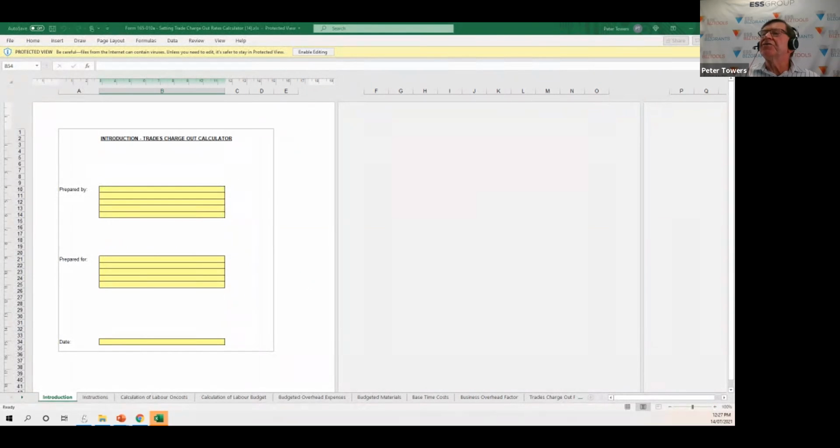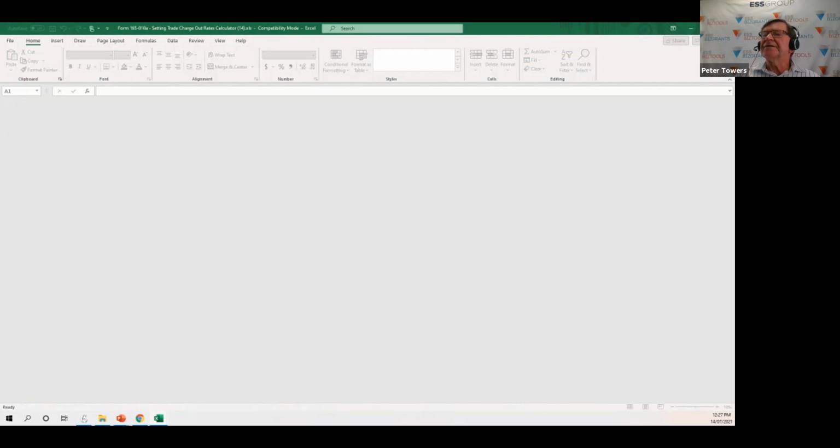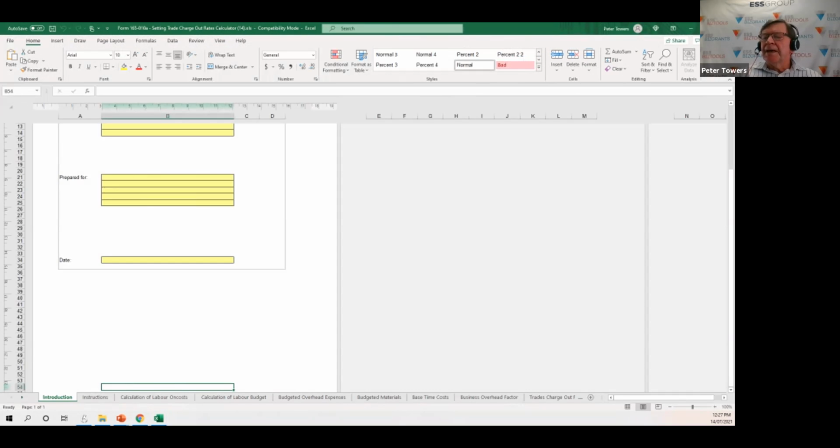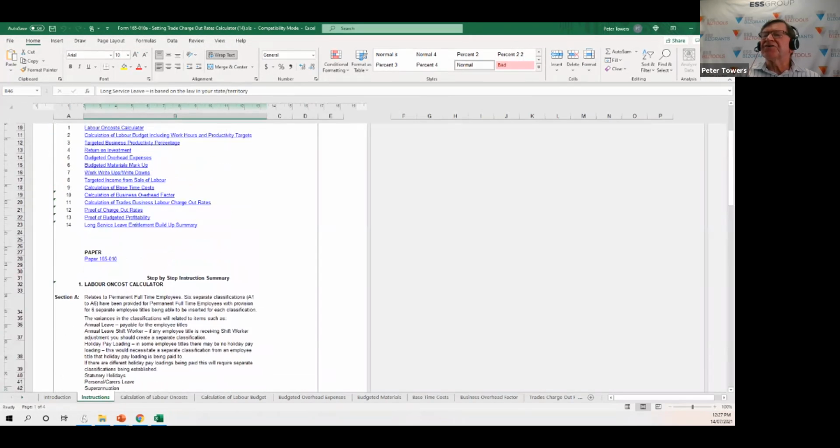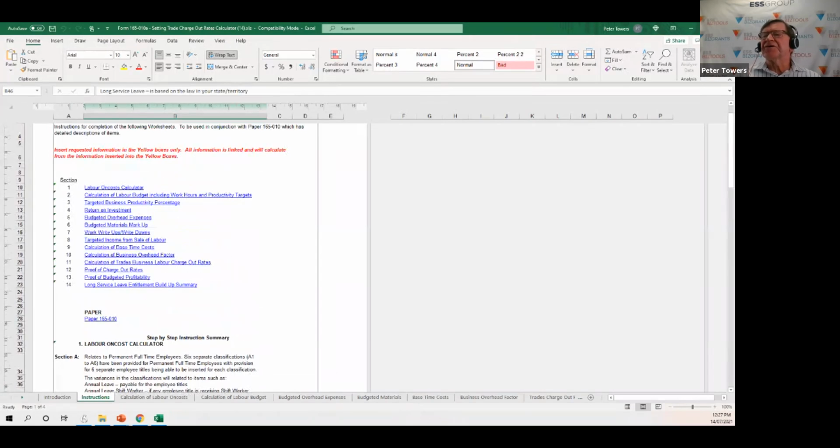You will need to hit Enable Editing to get the system to come up completely. And across the bottom, we've got the various components. So we can click onto instructions. There's some basic instructions there. There's links to the various components in the form, but we're going to work through those. So if you haven't used this before, you will get an idea.